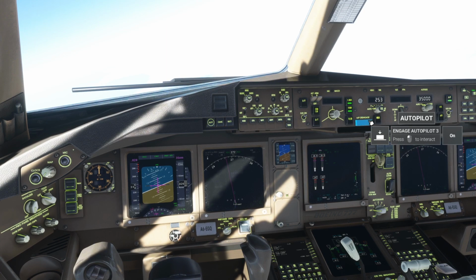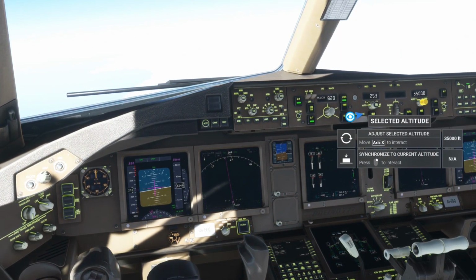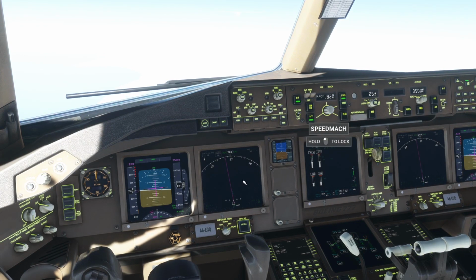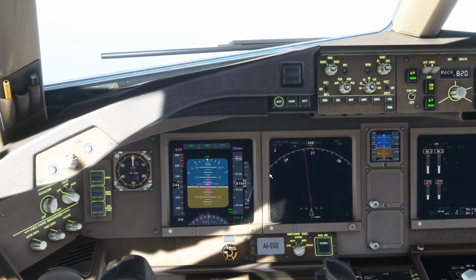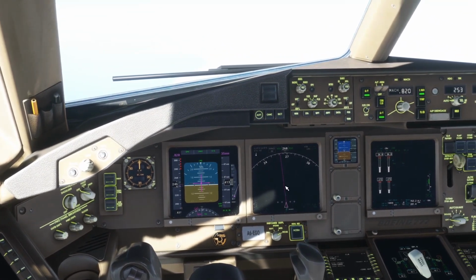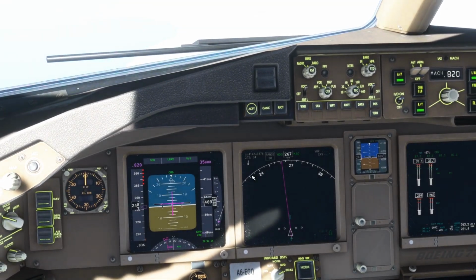So autopilot is on. What if I disengage it? And then if I turn on the autopilot from here, and then I do this, then what will happen? Let's see if this trick works. What I did right now is this. I disengaged the autopilot, and instead of turning the autopilot on from here, I turned on the autopilot from this side. And let's see if it works.